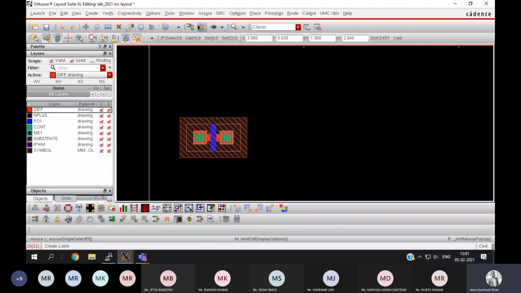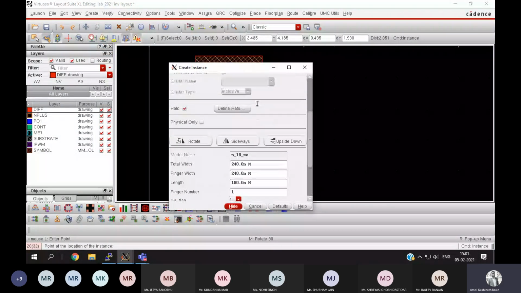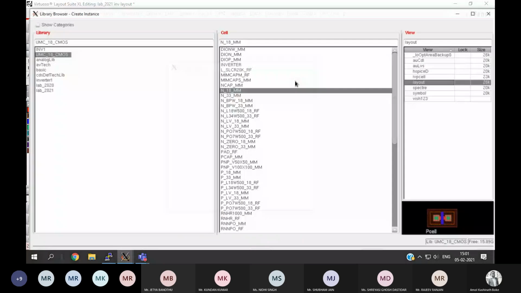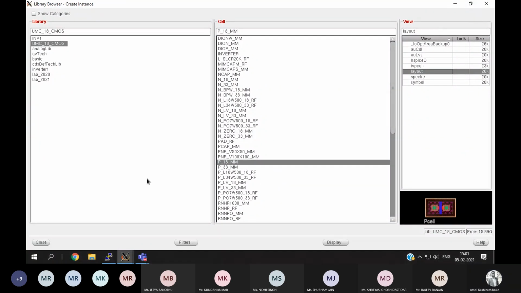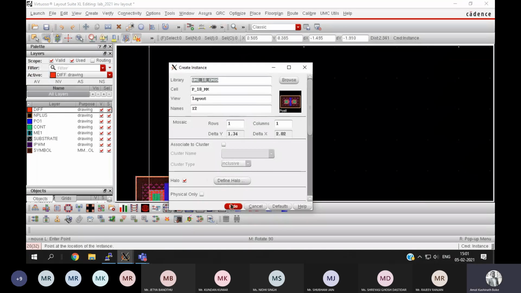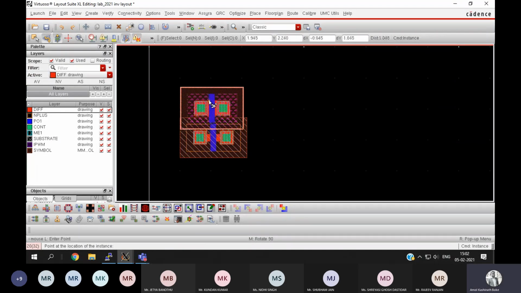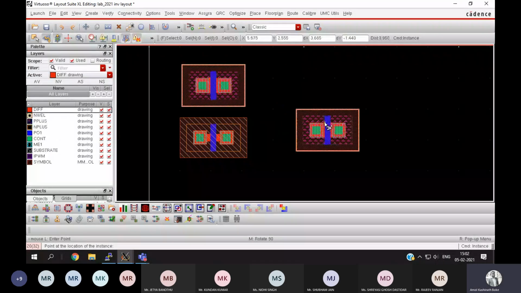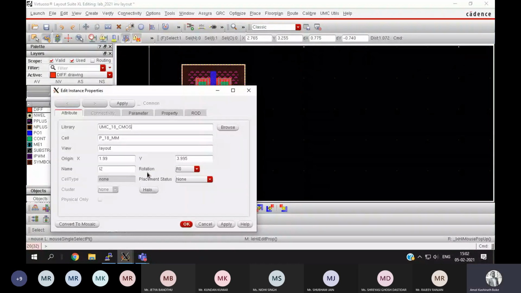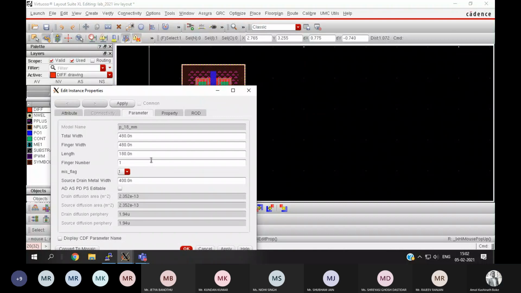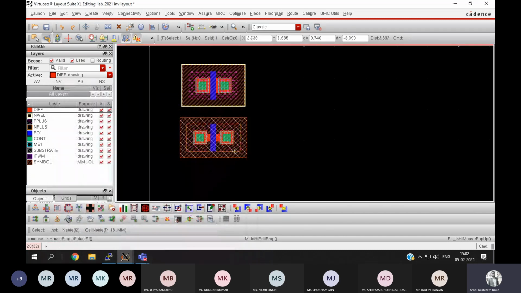So this is NMOS. I want a PMOS as well. So there is a PMOS. Total width here is 480 nanometers, so I don't need to do anything here.